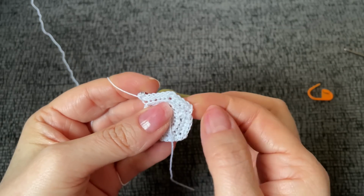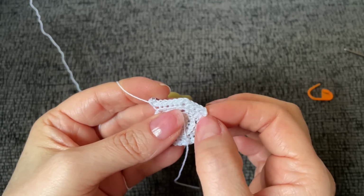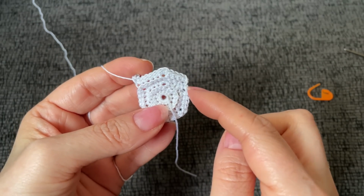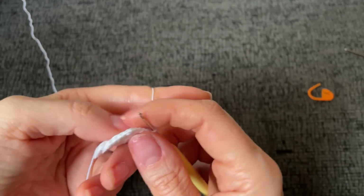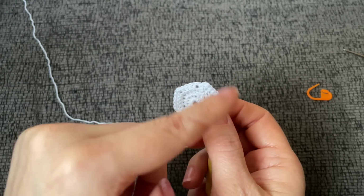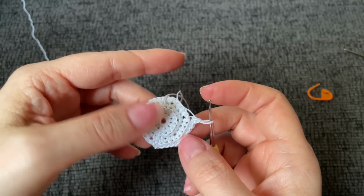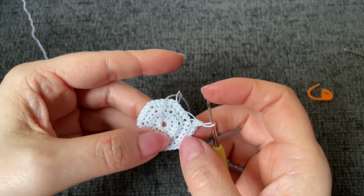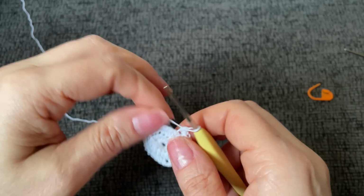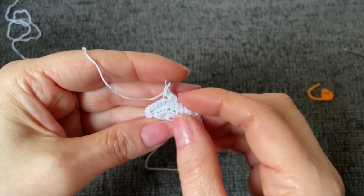But remember that every other row you're going to start with either a single crochet or an increase. It depends on how you end. This row here we are going to end with an increase. So when we chain 1 and turn, we will start with an increase, and it's just going to be that way until we have 4 rounds of ribbing. So yeah, it looks like we have 2 rounds now. 1, 2. So 2 more rounds of ribbing after this. And I think it takes 2 rounds to make 1 ribbing.